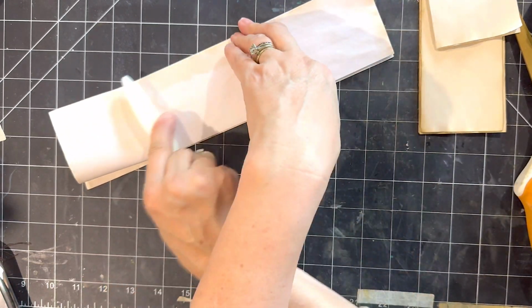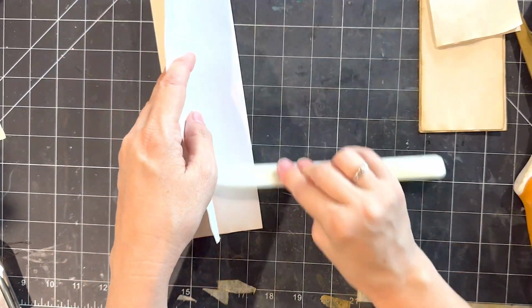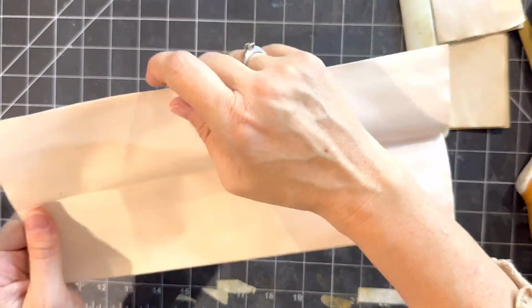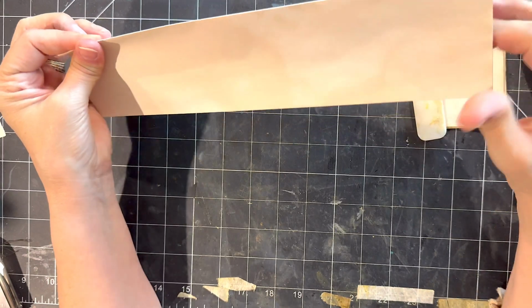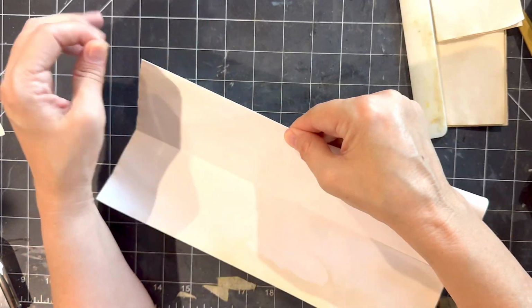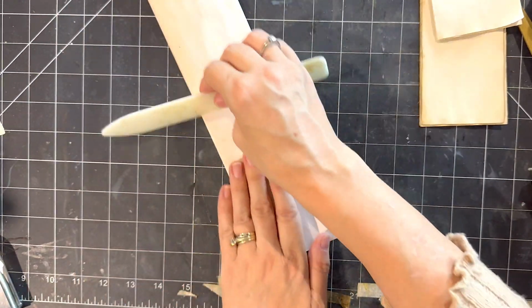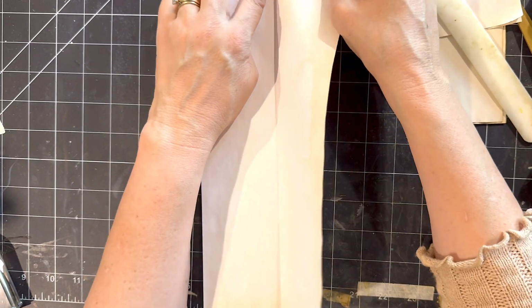Now, the size paper that I'm starting out with here is regular printer paper. So in Australia, that's A4 paper, which means it's roughly 27 centimetres by 15 centimetres, 27 point something by 15 point something. But these are so cute. You could start them off with any page you like.